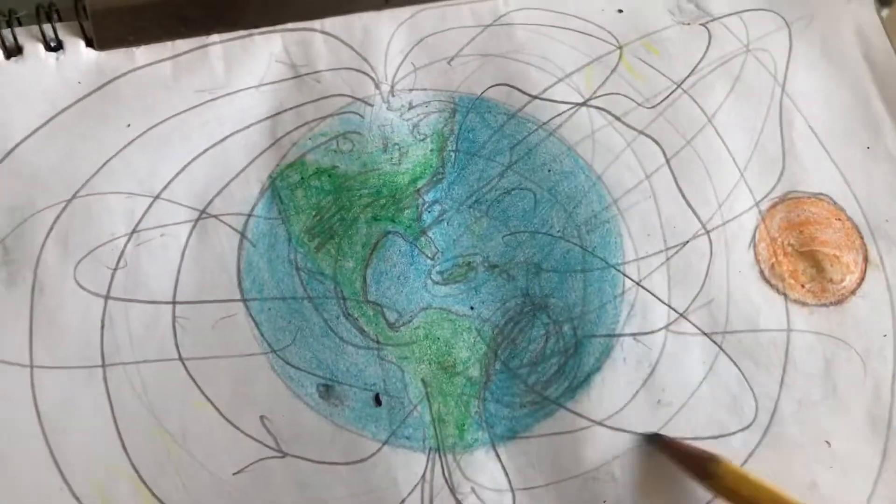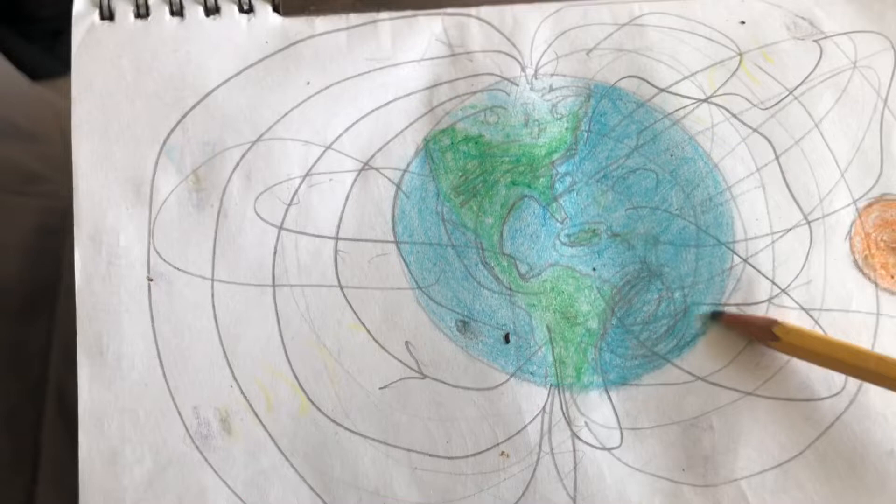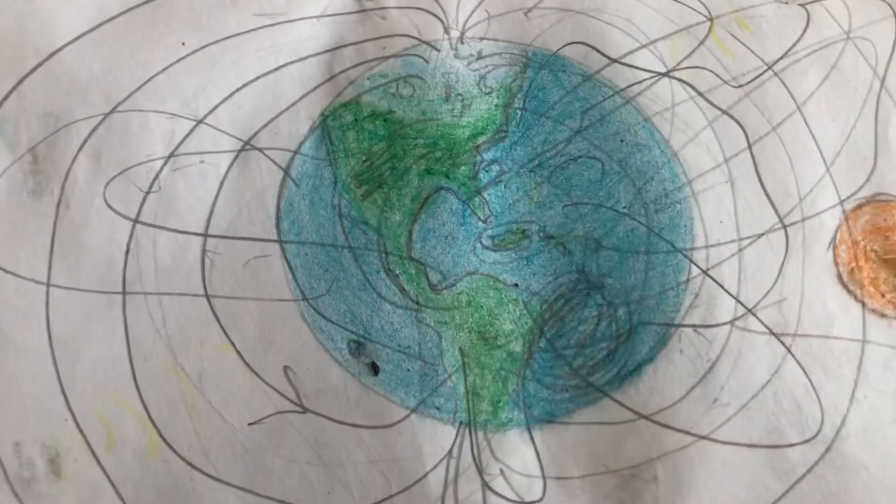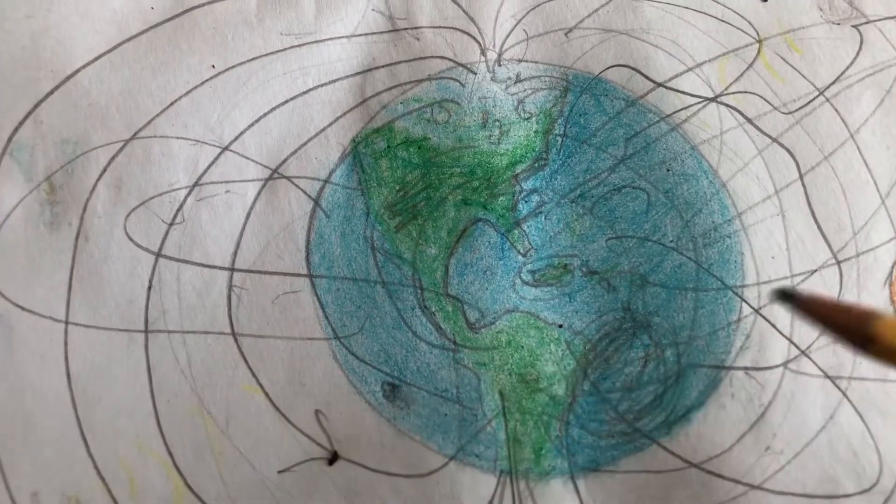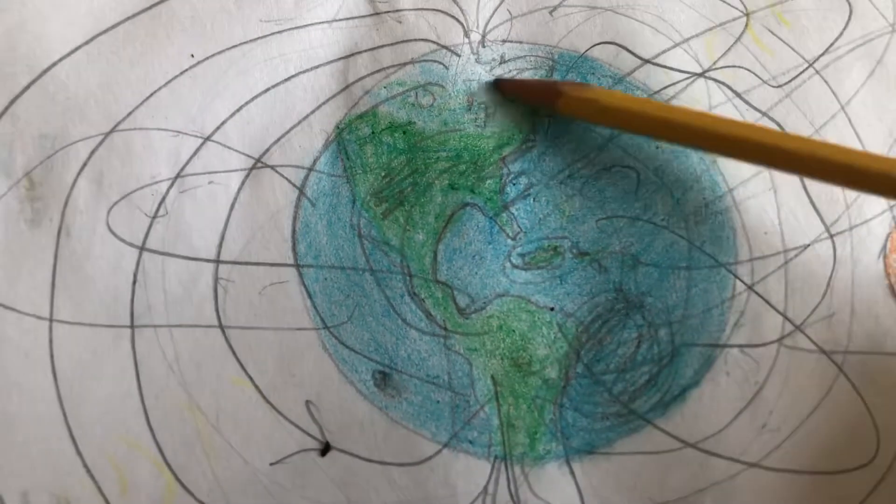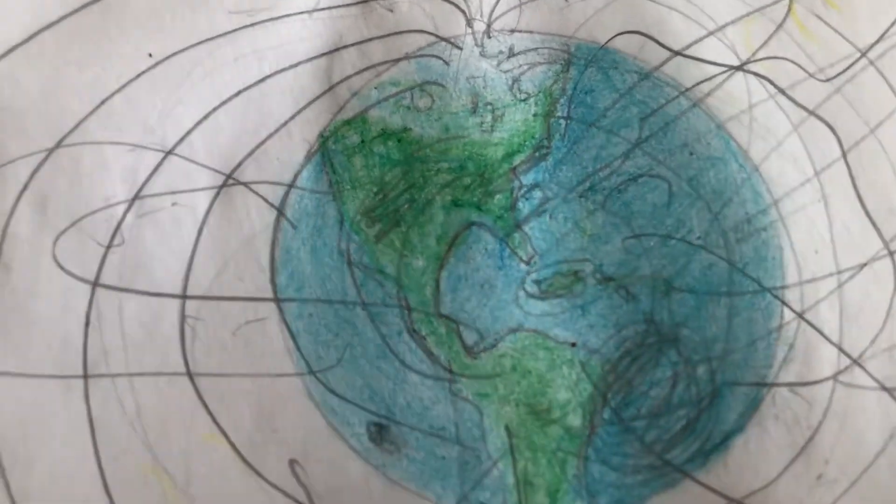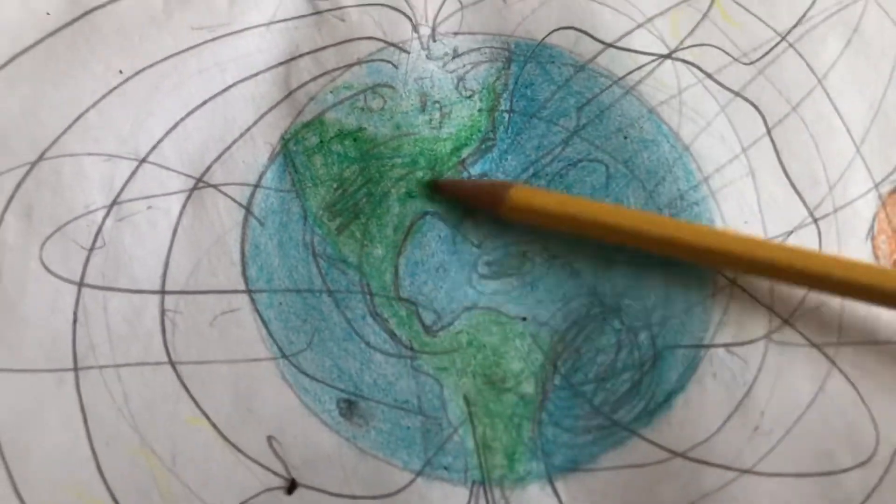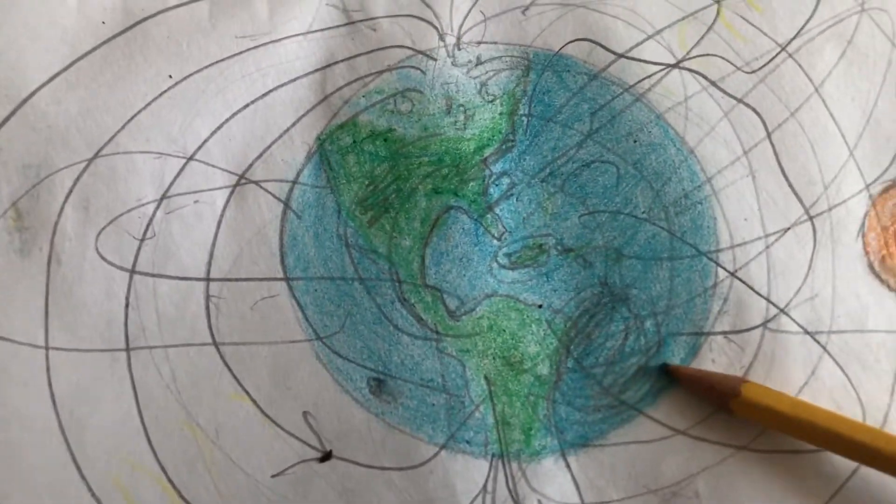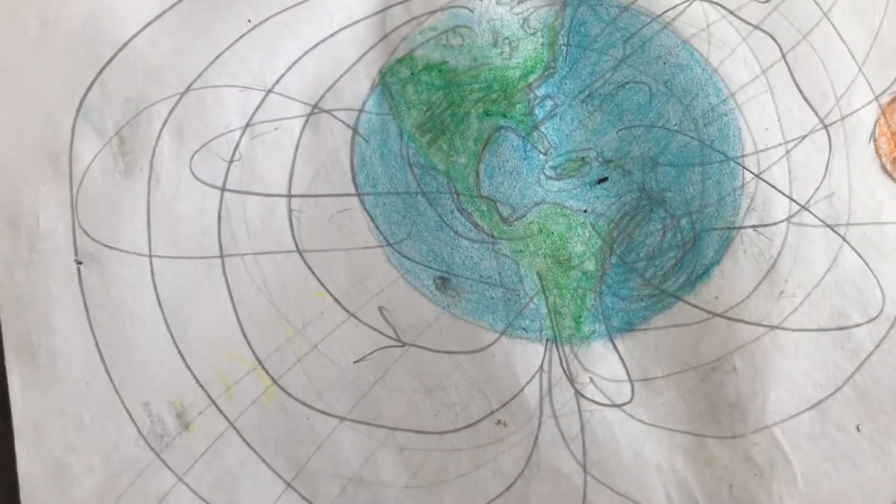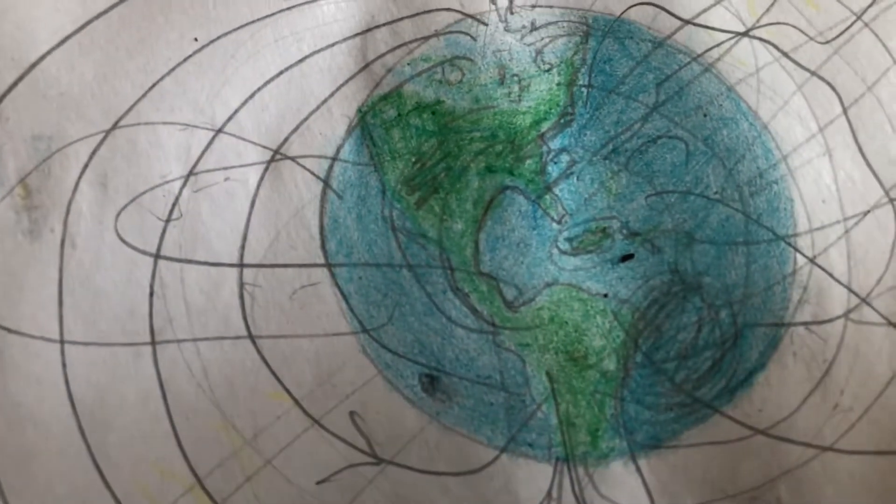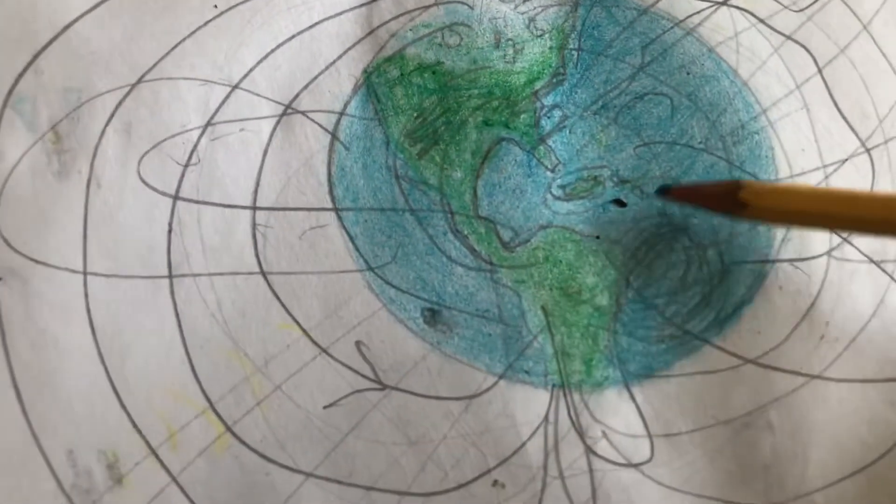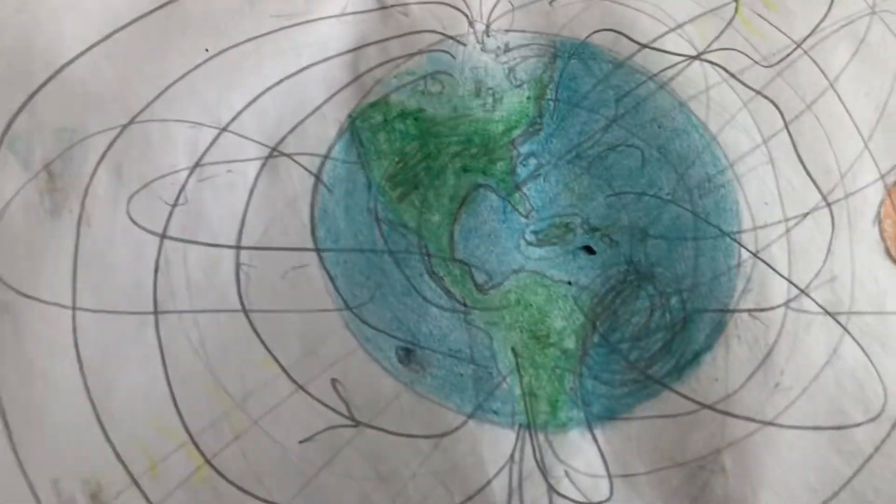So with our magnetosphere looking very bizarre and no longer normal, we can tell it's in the process of some change. This is a life or death kind of issue when you're dealing with a technological planet. This probably wouldn't matter much, poles flipping, except for animals that have used the magnetosphere for navigation perhaps. It wouldn't be a mass extinction just from a pole flip, even with the radiation coming in from the sun. But in a technological age? Wow. Getting all that energy onto the Earth and flipping of poles will cause massive disasters.